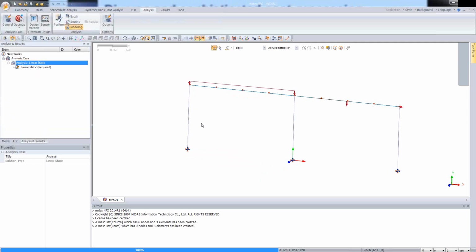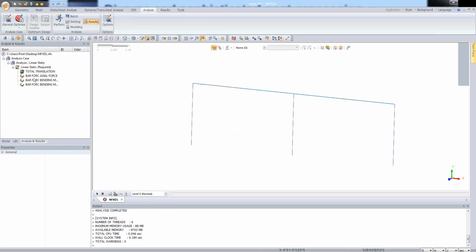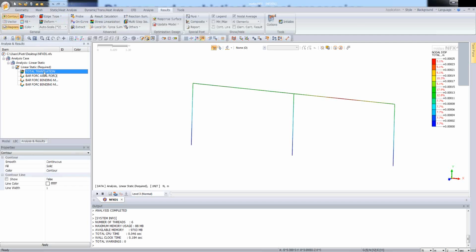Let's save the model. And this model is very, very small, so the analysis time is very, very short, as you see. The analysis took 0.1 second, and by default, all analysis results will be loaded to the panel to the left. So right now I'm double clicking on the total translation.